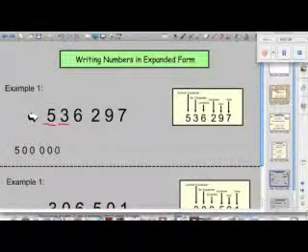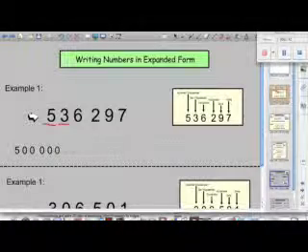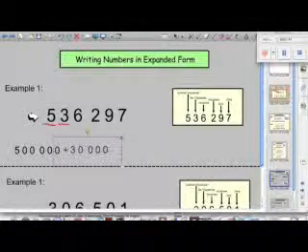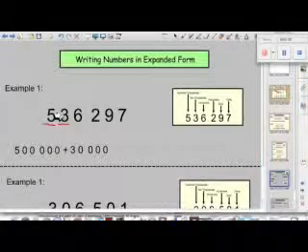And we'll see that we have a 3 there. And that 3 is in the 10,000s. Well, 3 in the 10,000s gives me 30,000. Notice that I've connected these two numbers together with an addition sign. And also that to the right of my 3 in my standard form notation I have 1, 2, 3, 4 digits. And in my expanded form notation to the right of my 3 I have 1, 2, 3, 4 zeros.